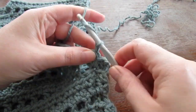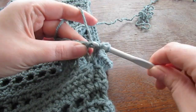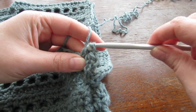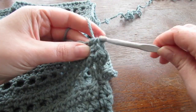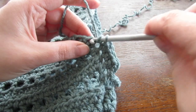After you've slip stitched, we're going to chain two, and then we're going to work a half double crochet into every stitch all the way around your armhole. So you're going to continue in the same pattern as you did for your front and back panel. Your next row is going to be the mesh row, and then after that you're going to do two rows of half double crochet and then the row of the mesh. So continue those three rows.